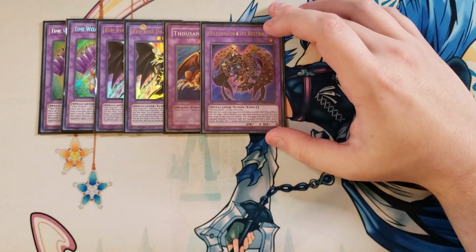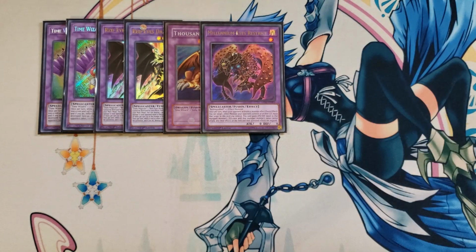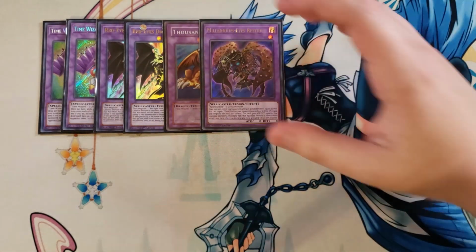We'll play a copy of Millenniumize Restrict, because Millenniumize Restrict can be Special Summoned with your copy of Instant Fusion, so this card's very good to summon out to your side of the field, just to give you additional negations.